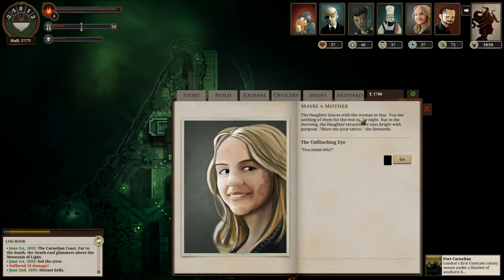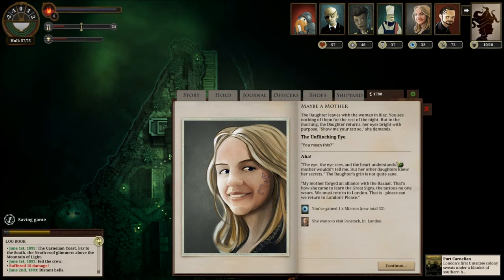The daughter leaves with the woman in lilac. You see nothing of them for the rest of the night, but in the morning the daughter returns, her eyes bright with purpose. Show me your tattoo, she demands. The unflinching eye. You mean this? The eye. The eye sees, but the heart understands. My mother wouldn't tell me, but her other daughters knew her secrets.